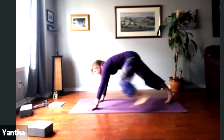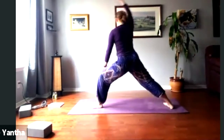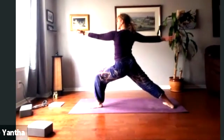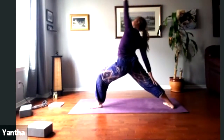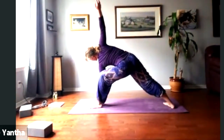Exhale, step all the way to the top of your mat. Wide stance, bringing back foot to a 90-degree angle. Inhale to rise. Exhale, warrior two. Inhale to flip that front palm. Exhale to reverse. Inhale, warrior two. Exhale, coming straight into that extended side angle, whichever variation you took last time.